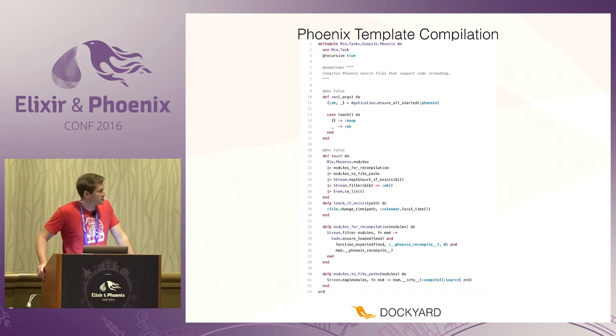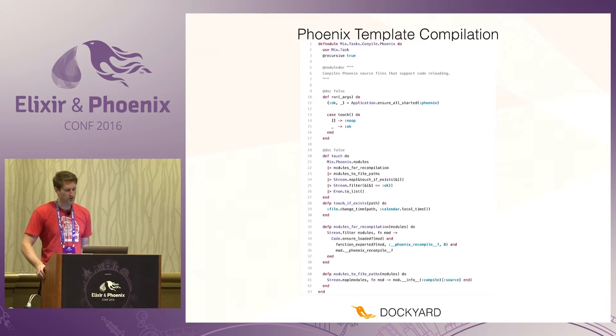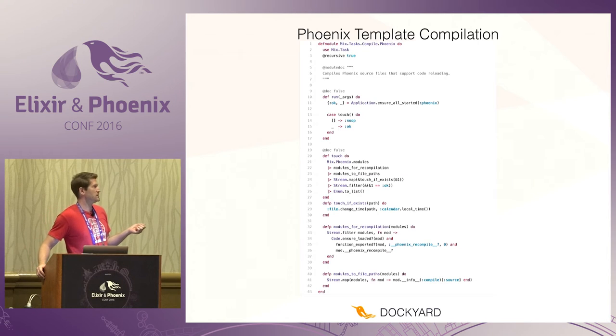There is a little bit of additional code in the Phoenix template module to support this, like the hashing function. But beyond that, we've added a new compiler that Elixir can actually go and watch. You can take a look at this mix task on your own and probably implement this in some of your own applications if you need it. It's actually really powerful and really, really simple to do. It took me about 10 minutes to incorporate this code into my library for the recompilation that I needed.